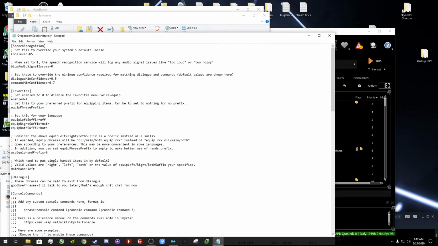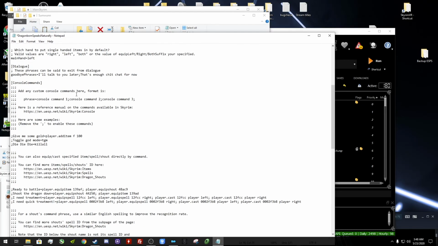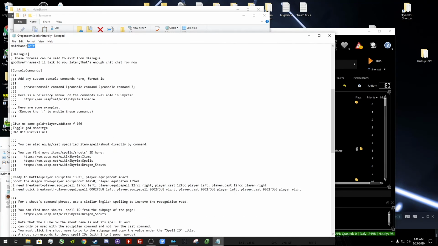I changed that to summon because I think that's much more fun to say while you're in the game. And then I also changed it depending on what hand you want it to come from. I usually like playing as a spell sword, so I have my sword with VRIK, and I can draw that with my right hand, and then I have left so I can do summon flames or summon healing, and it's going to go to my left hand. You can change that to whatever you want.